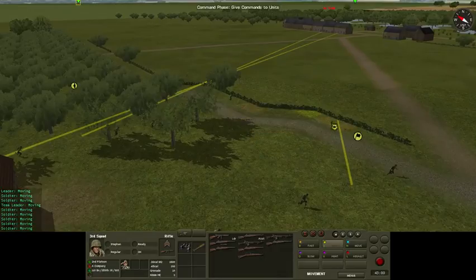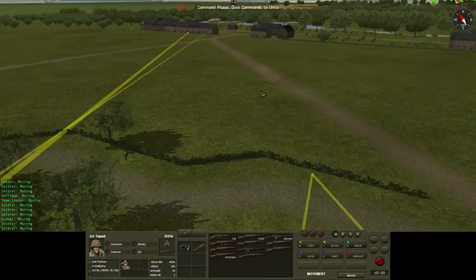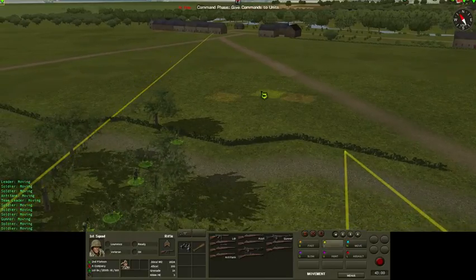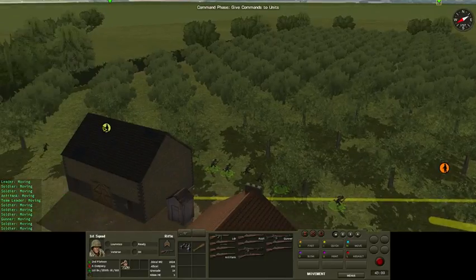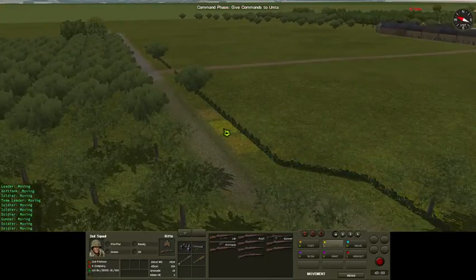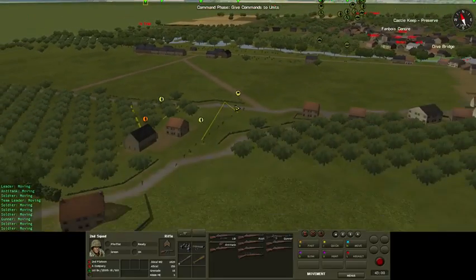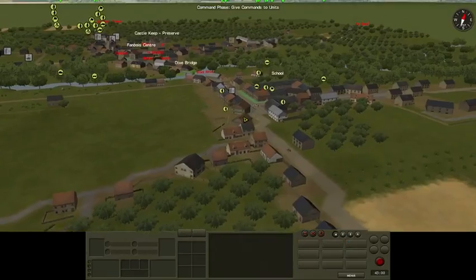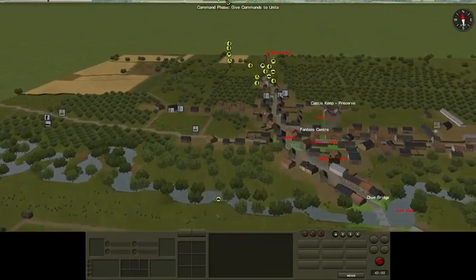So go ahead and put these guys on a line of fire. These guys actually have him spotted, so we're gonna have them stop right there and engage. These guys can shift over to there. There, so that'll set up that line. We'll maybe get some mortars going in, maybe not. I don't know. It all depends on how mortary I'm feeling.